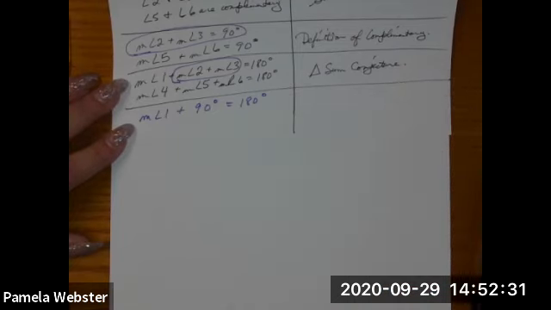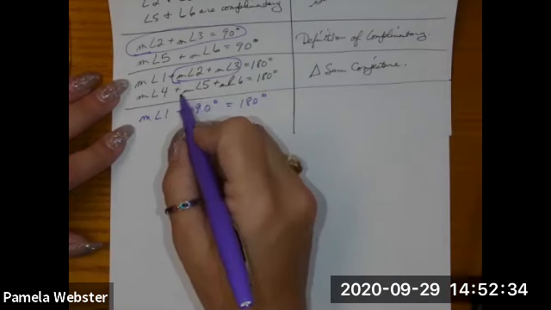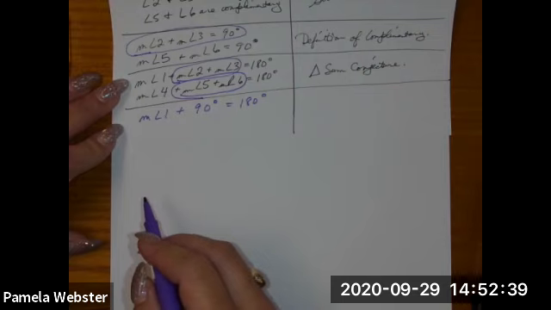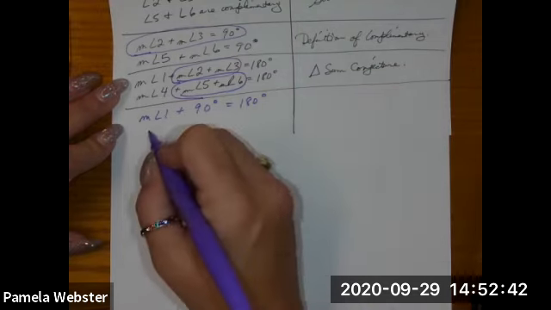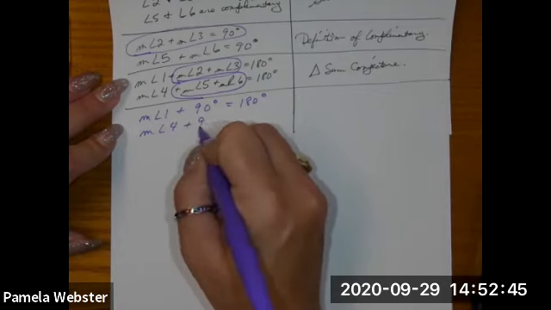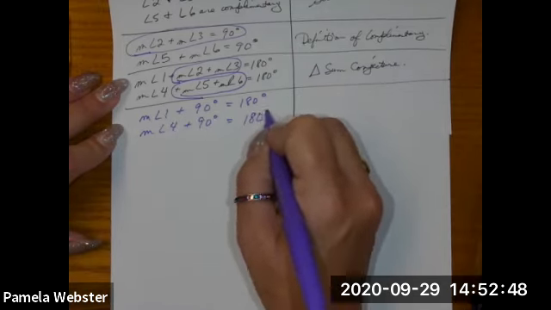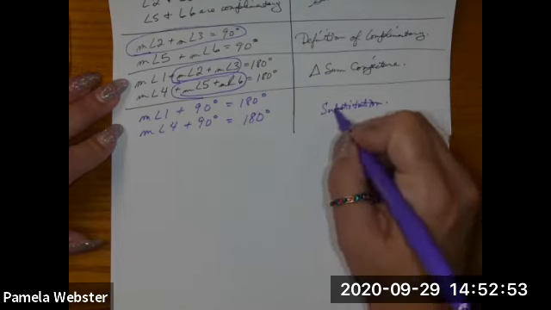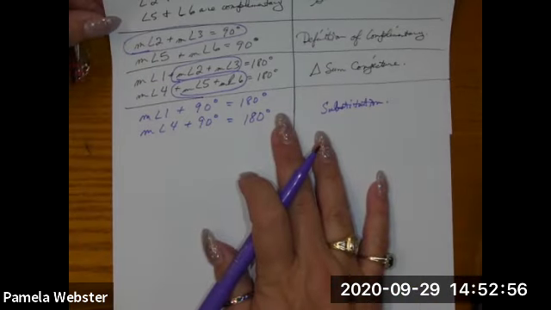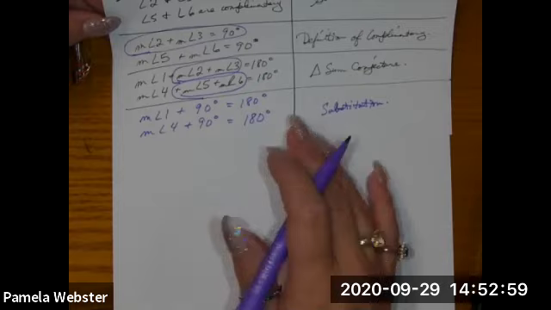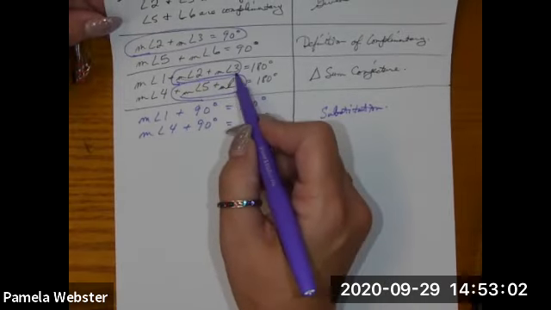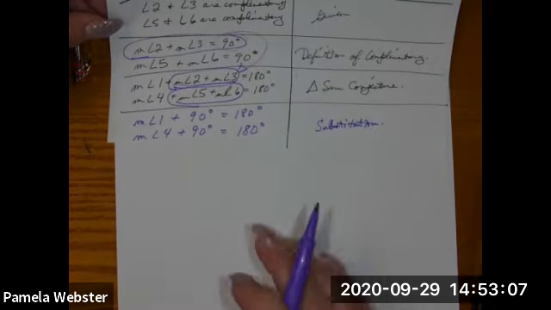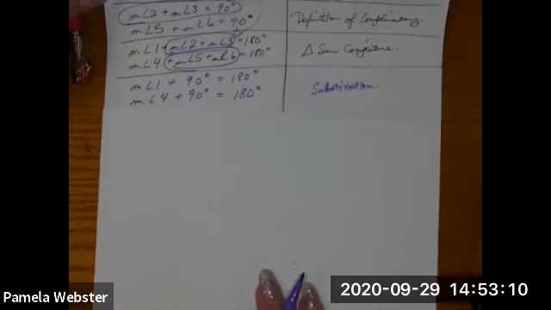And I need to do it on the second one. The second one's going to just follow, right? They're the same reason. Measure of angle 5 plus measure of angle 6, we have that it's 90. So y'all want me to substitute again? That's what I'm hearing. Okay, substitution, absolutely. And this is one of those examples where I'm not using transitive, right? I'm literally plucking this out, measure of angle 2 plus measure of angle 3, and putting in what it's equal to. Okay, so I'm replacing it. That's not transitive, that is substitution. Good.